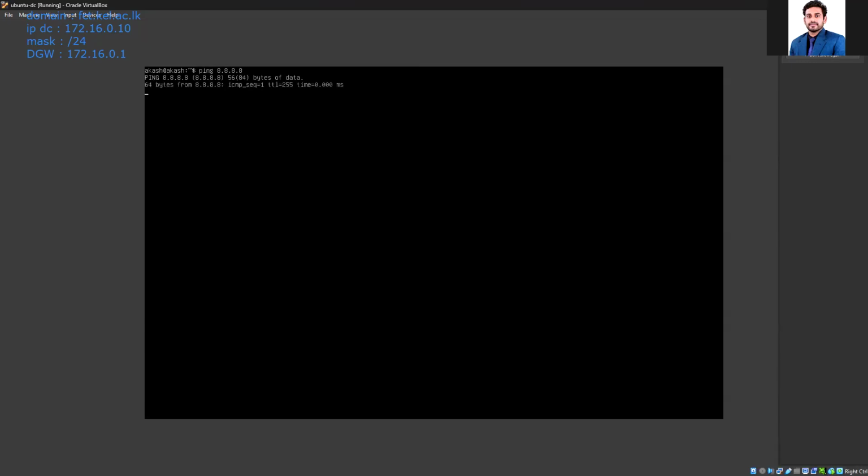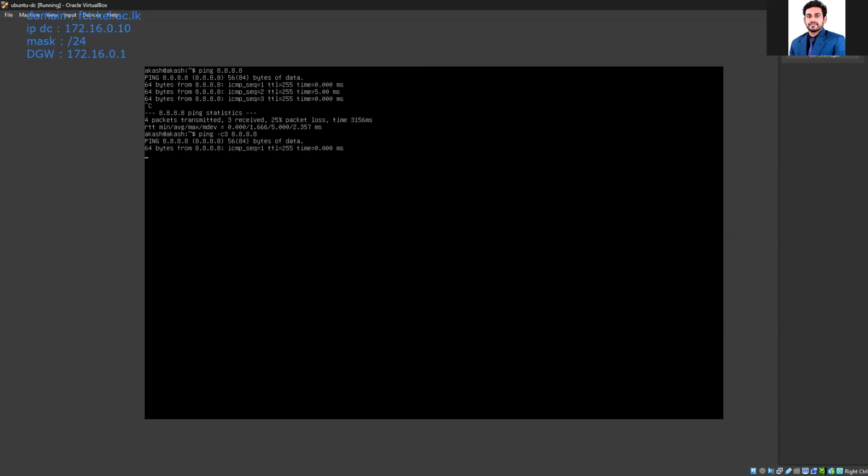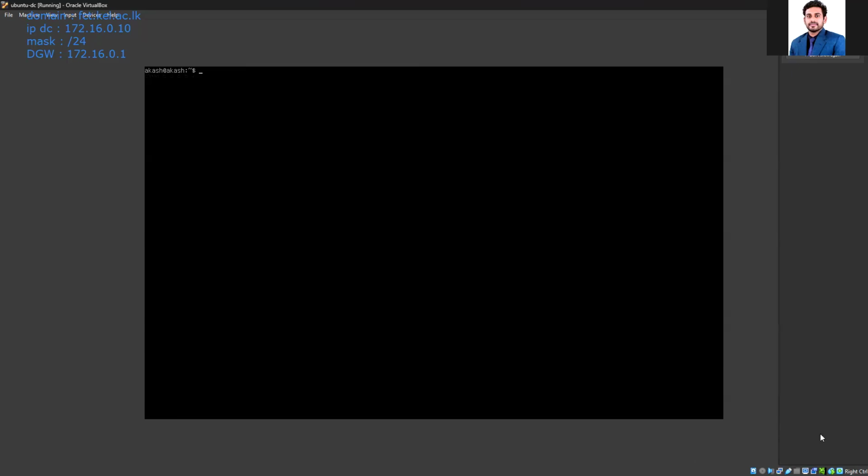Now that adapter is disabled and I'll clear everything. Now if you ping, you can see you have the connection, right? If you want to only ping 3 packets, you can just say it like this, and this will ping only 3 packets. Anyways, I'll disable and enable the adapters from time to time. So in this case, I disabled my internal adapter and I'm only working with the NAT adapter. Okay. Right. It's not going to be a big problem.